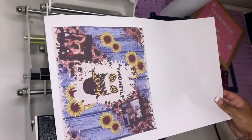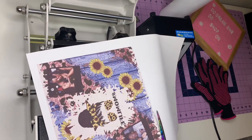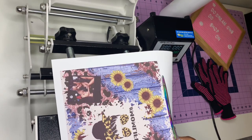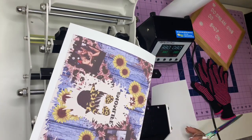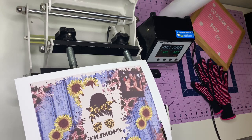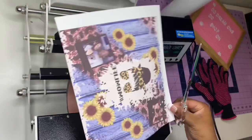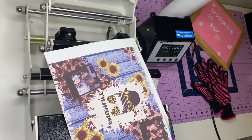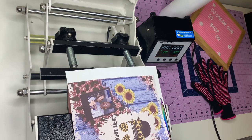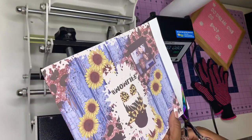I'm going to go ahead and cut this out. I got these cute scissors from Amazon — I actually have a storefront on Amazon now. If you want to see what books I read and things I've purchased, you can go on Amazon and check out my Do Dream More storefront. I'll put the link down below along with my affiliate links.